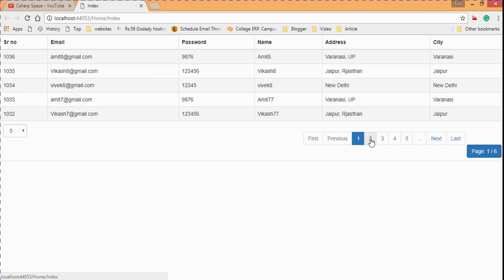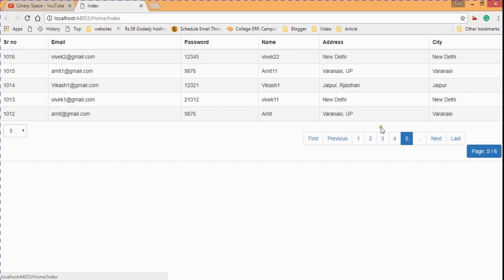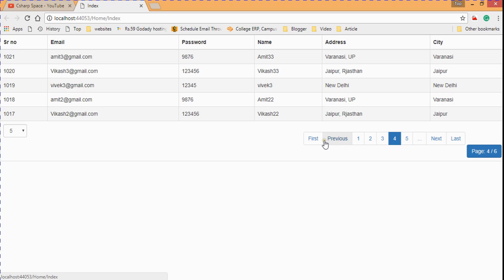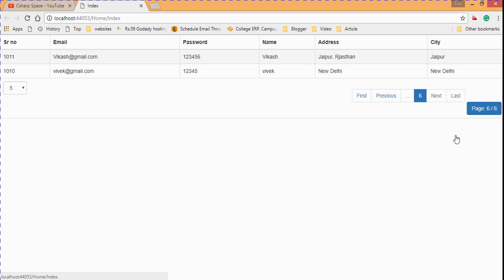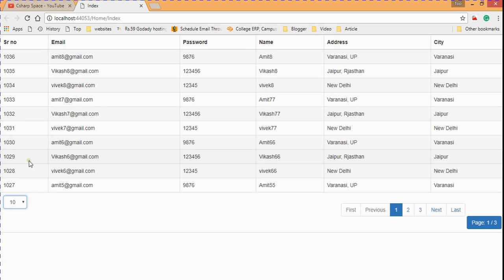It's page number 1, and this is page number 2, 3, 4 and 5. This is for the next and this is for the previous button. If you want to go to the first page, then click First, and if you want to go to the last page, then go to Last. And if we change the page size, it also changes.